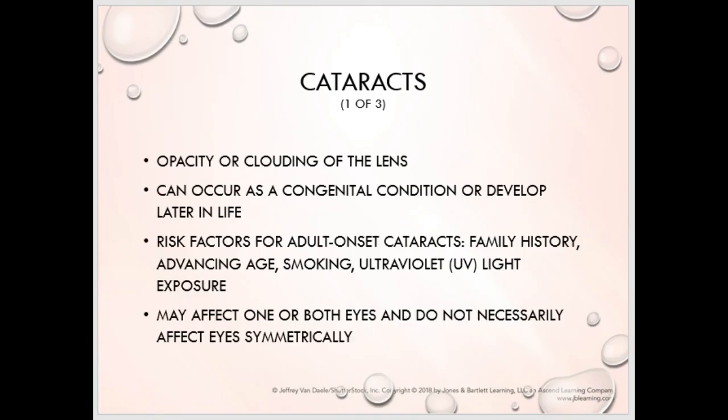Now, cataracts. Cataracts are going to be a clouding of the lens, not the cornea. This can be congenital. This quite often develops as we get older. This is why we have people get lens replacements. So it happens due to family history. As we get older, the lens itself, I should say, oxidizes and gets older. If you ever dissected a cow's eye, their lens oxidized. Once you pull it out of the body, it doesn't have fresh aqueous humor providing nutrients to it, so it actually dies off. As we get older, the lens isn't as responsive to those nutrients.